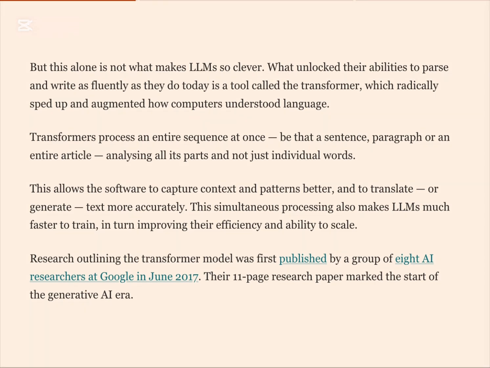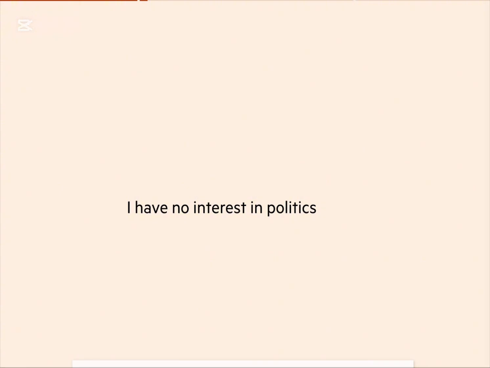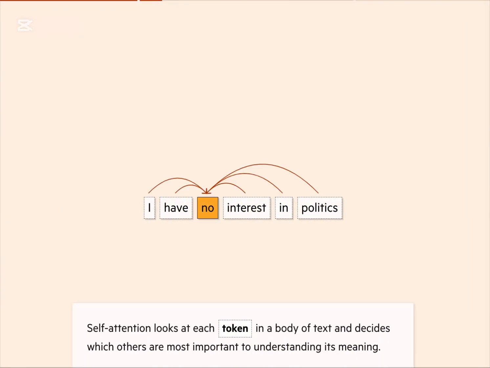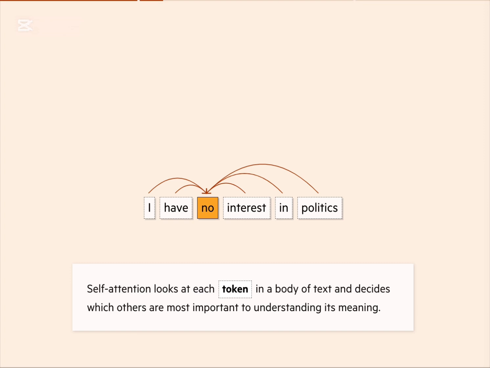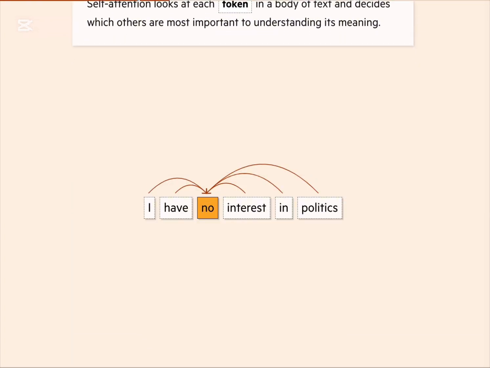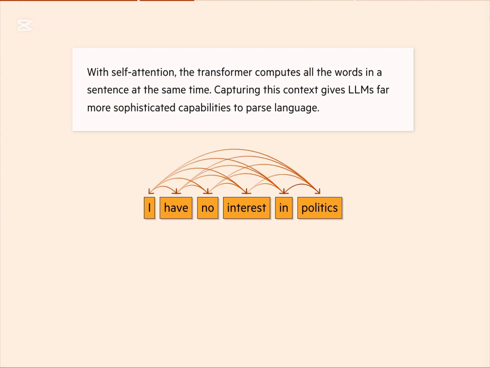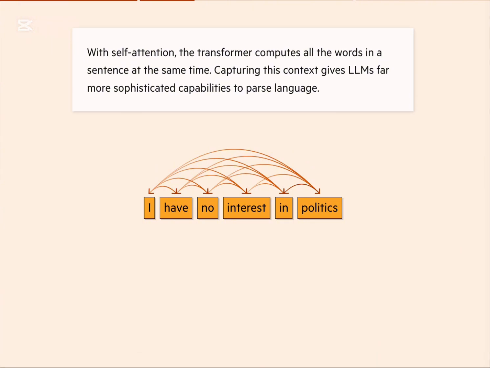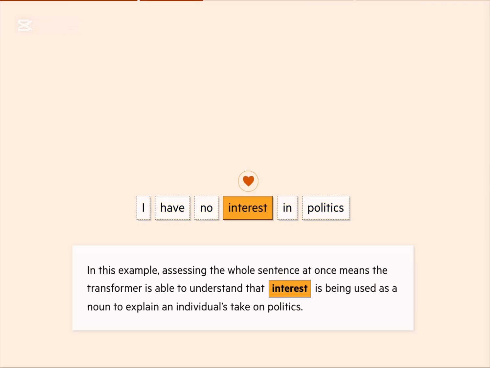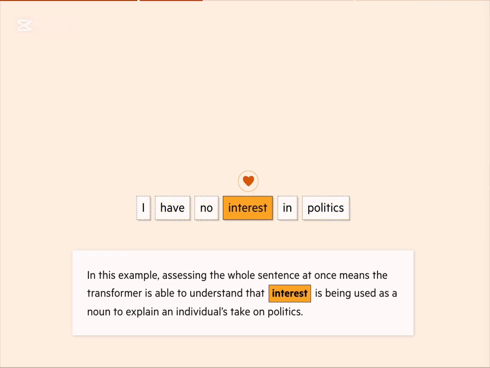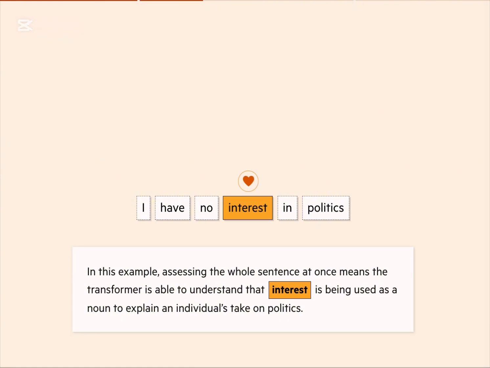Now let's explore how the model actually understands the relationship between words. We're first shown the sentence, "I have no interest in politics," and the animation introduces us to the idea of self-attention, where the model looks at each of the tokens and decides which are the most important words or tokens for understanding the sentence as a whole. You see these arrows pointing to different words like no, interest, in politics, showing how the model determines what matters and interpreting the meaning. Then the site presents another sentence.